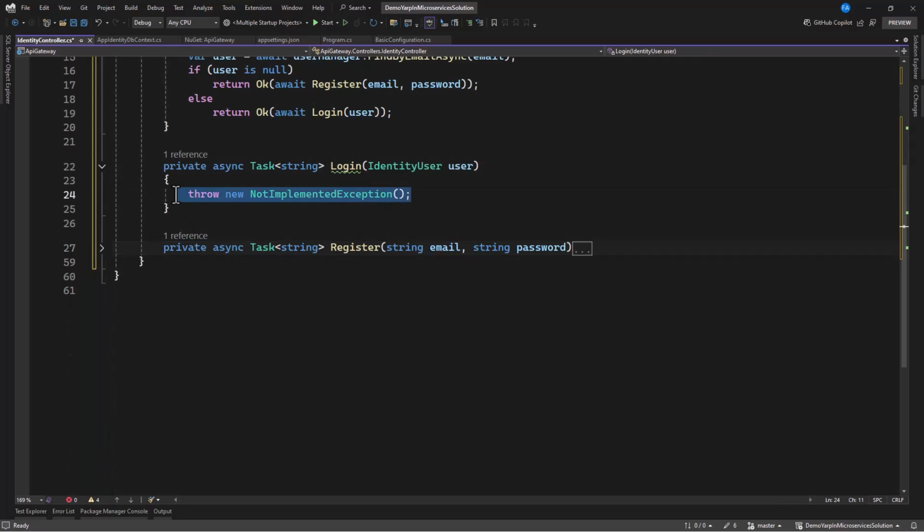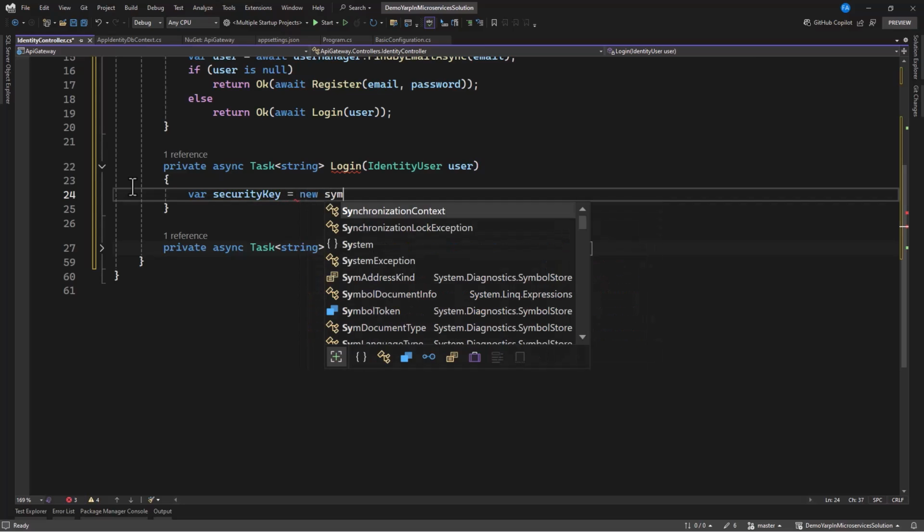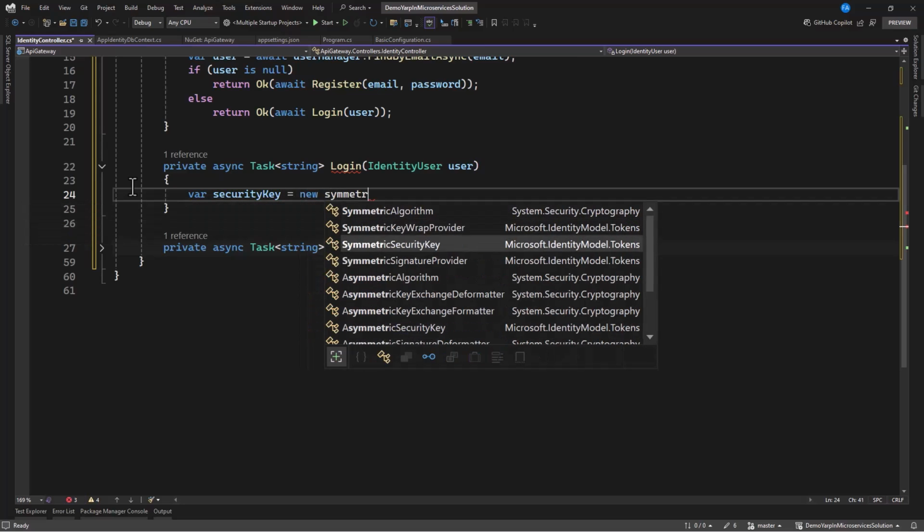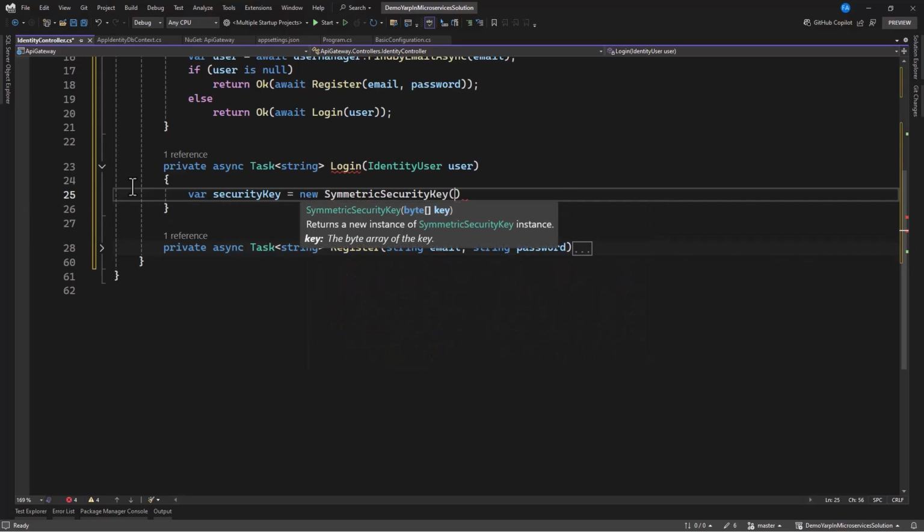Now in our login, since you have the user already created in there, what we're going to do here is extract the user info and generate a token for that. Okay, so let's also grab a security key. So we have a security key, and we're going to say this is a new SymmetricSecurityKey. Let's have our encoding.